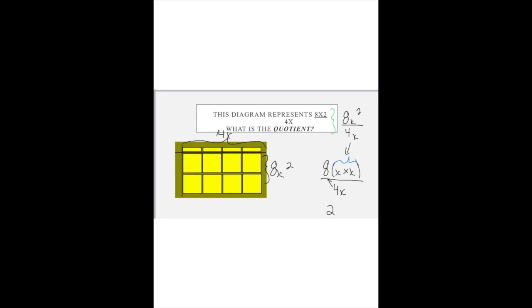So we've done this before. If we divide 2 x's by 1x, 1 will cross out and 1 will cross out. What that leaves us with is 1x in the end. So 8 divided by 4 equals 2, and the 2 x's divided by 1x, canceling 1 out, leaves us with 2x.